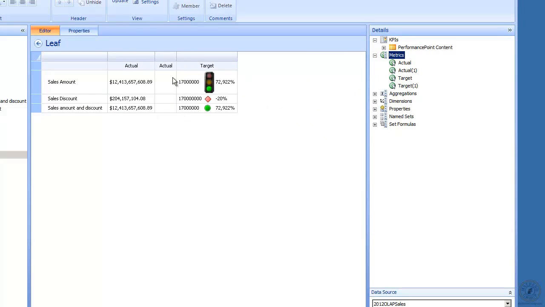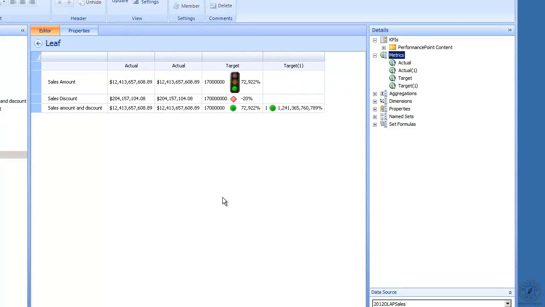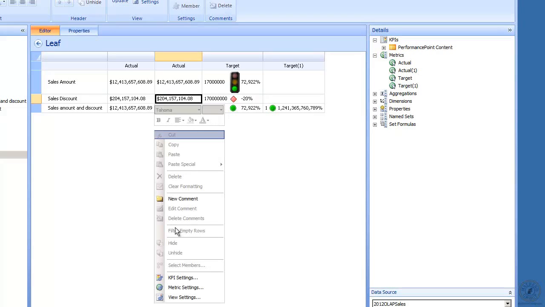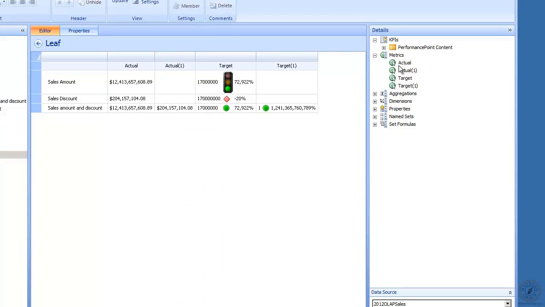So now I have actual 1, which if I expanded that out, you'd see this column down there. It's not quite formatted enough. And now I'm going to take target, and I'm going to drop that to the right of it. You see target 1, and now I'll call update. And I've got down in here now sales discount. As I come down here and read this, this is a screw up in here. Let me just a second. Okay, what I did there was I grabbed actual and dropped it over here instead of actual 1.